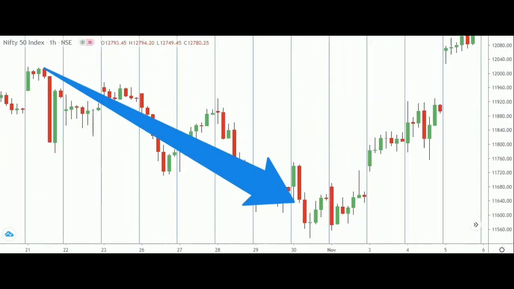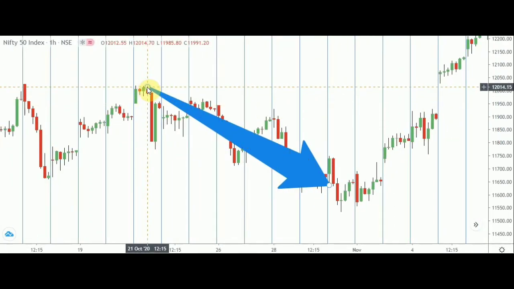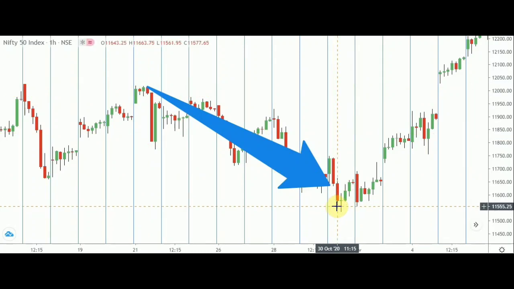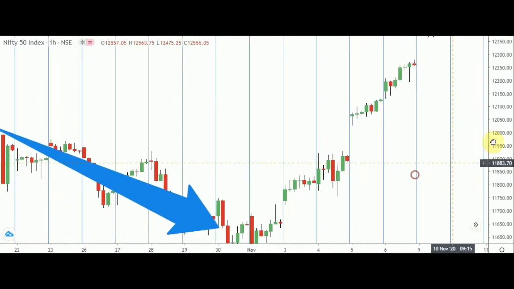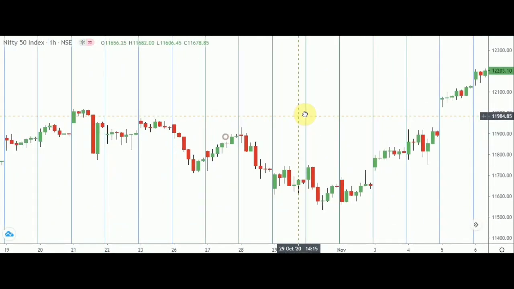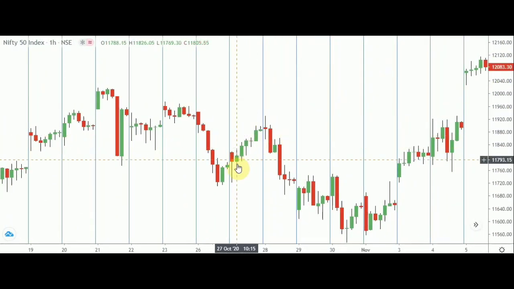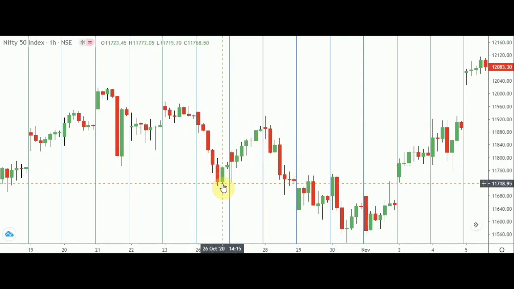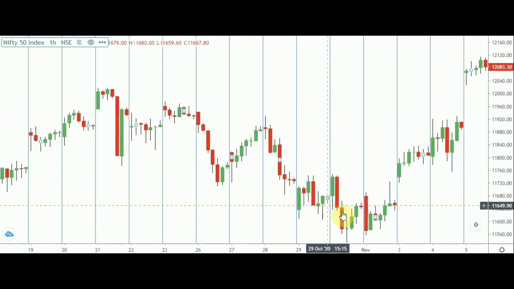Now let me just zoom out so that you can understand it better. You see the high was here around 12,015. It made a low of around 11,550, and you just calculate the difference, and after that you see the trend reversed from here, and it is almost at the all-time high now. Now in between also you can see a few dojis here which you can use for your intraday trading purpose. Here you see the trend was up from this particular point 11,700. It made a high of around 11,900, and you see a doji here, and after that the trend reverses.